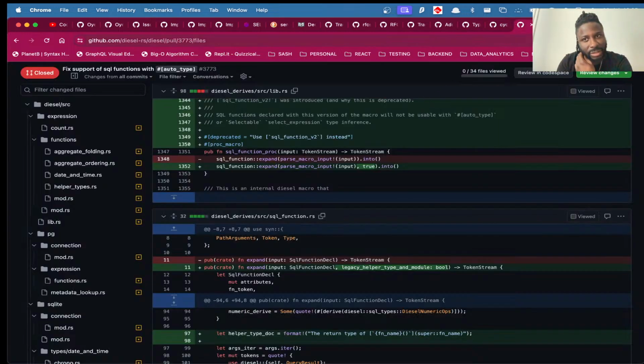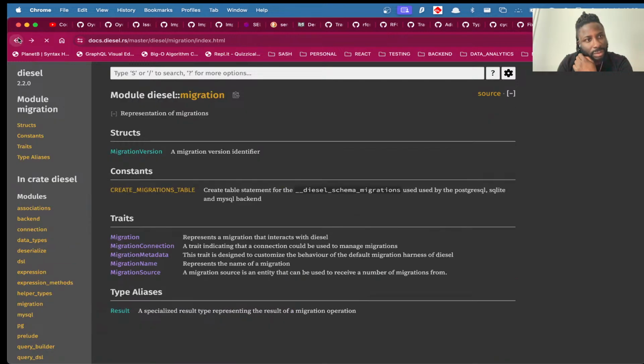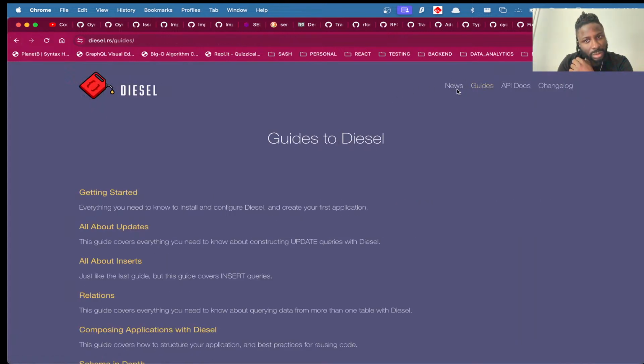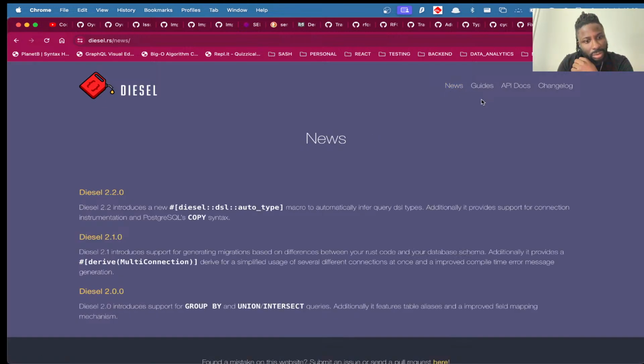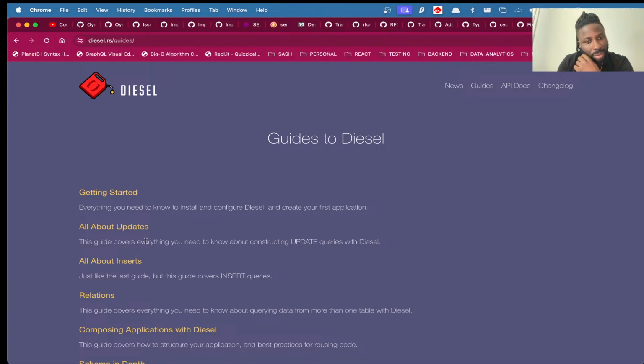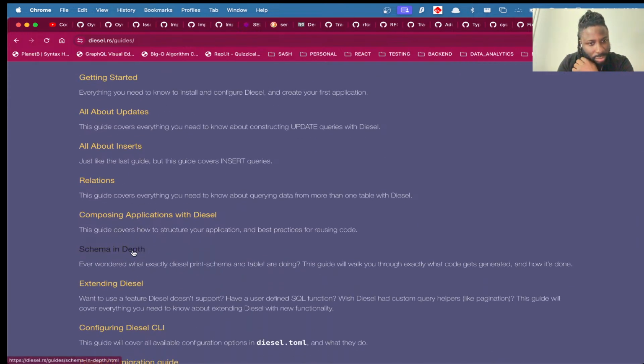I just want to see if it's implemented automatically. Position schema in depth.